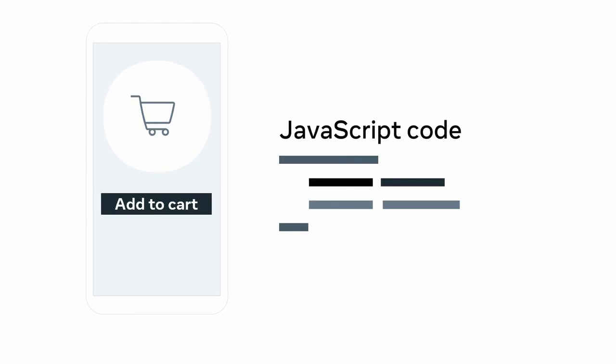You can even choose the parts of the page on which you are listening for events. Let me describe an example. You might want to listen for a click event on an Add to Cart button. Once you capture such an event, you might want to run some JavaScript code. For example, I can add a circle with the number 1 on it next to the shopping cart icon to indicate that there is now one item in the shopping cart.